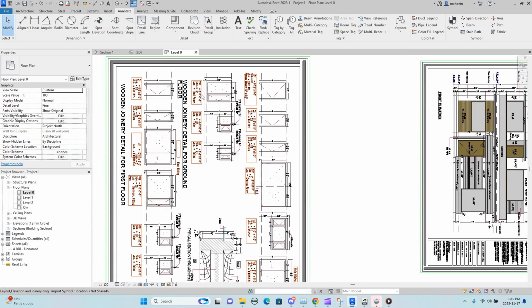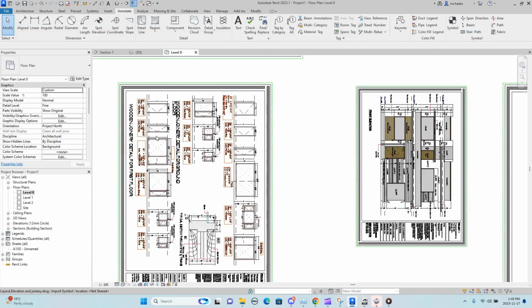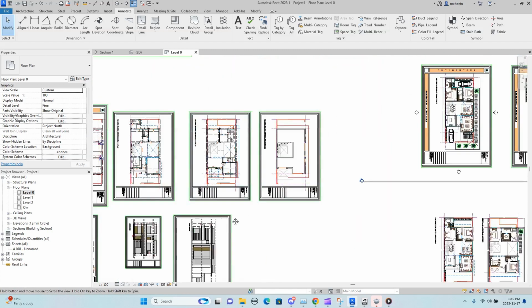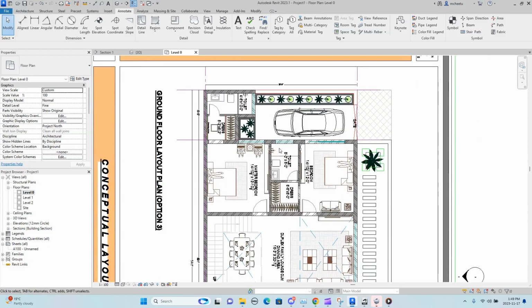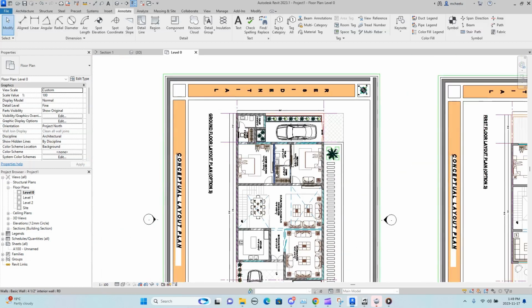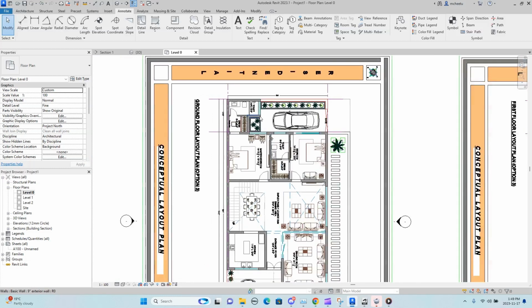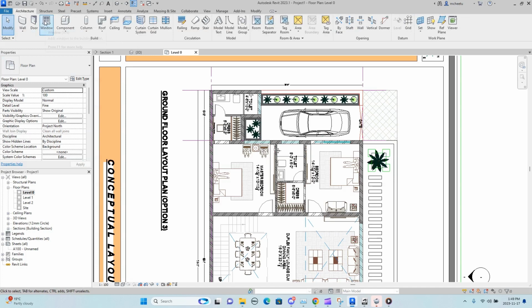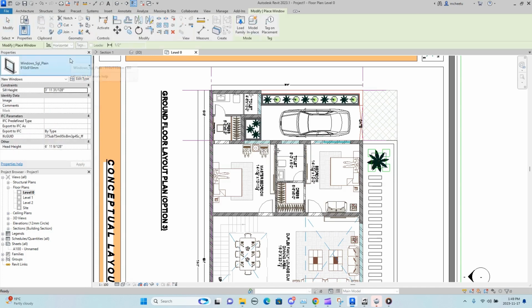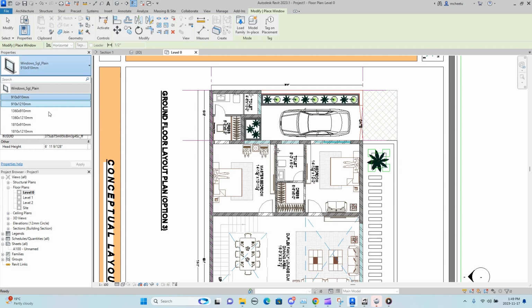So we're gonna create families for doors and windows, which we're gonna properly use in this project. But for now, for your practice, we're gonna place the windows that we have in Revit. So suppose, so these are the windows that we have in Revit right now.